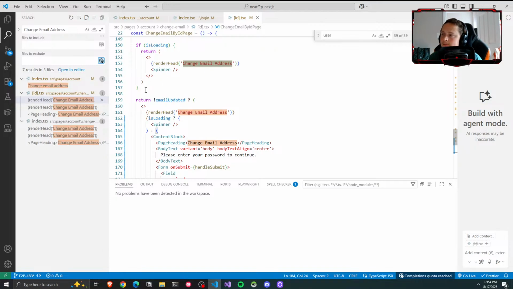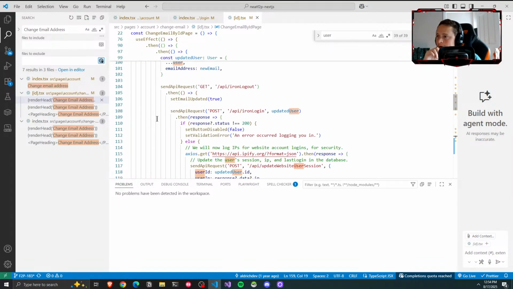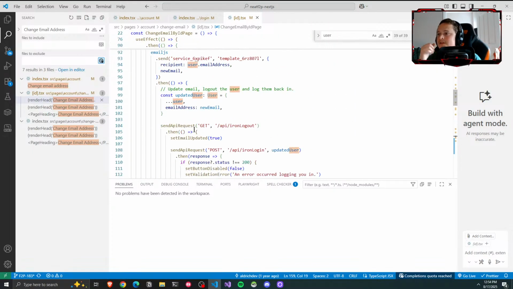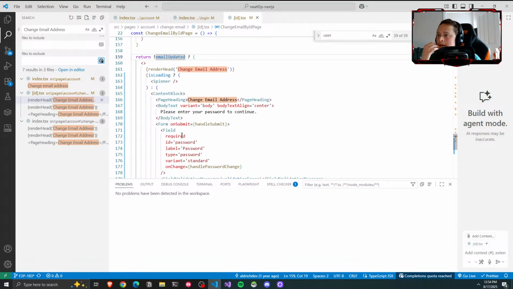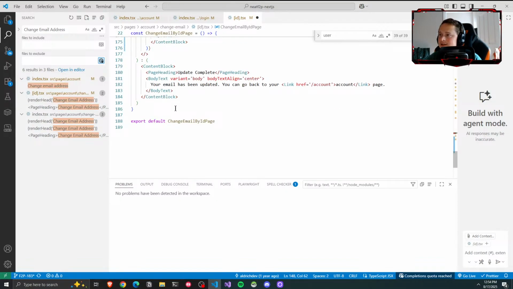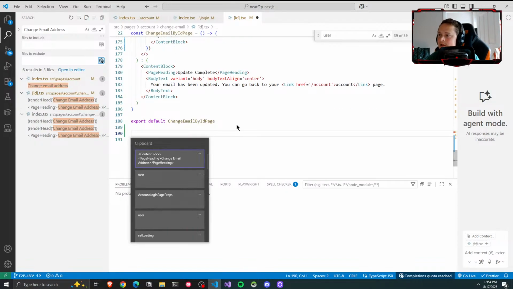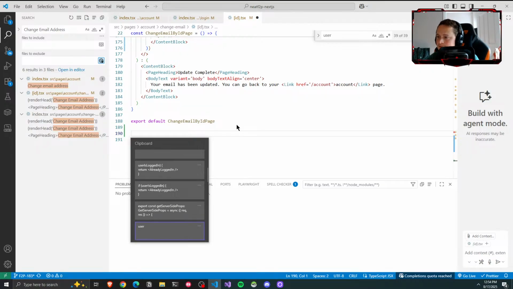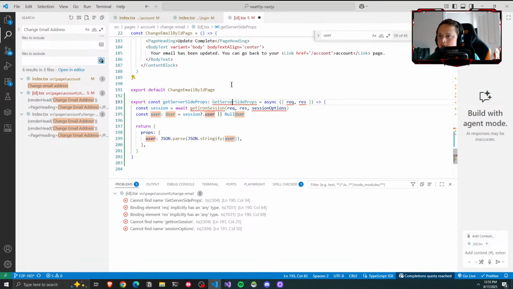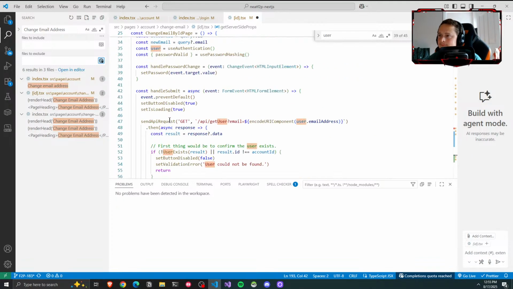Okay, yeah. Okay, email updated. Defaults to false. We're gonna do the same thing. Normalize user access. I don't see why not. Add all missing imports.